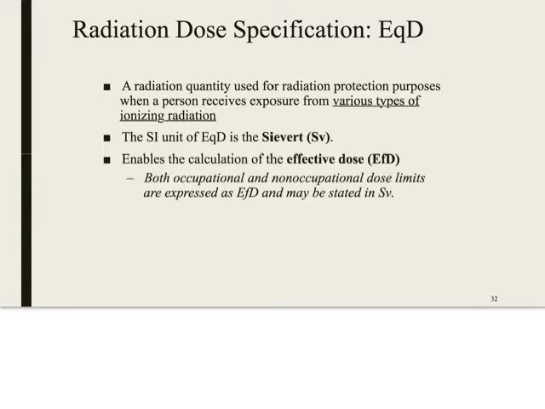You received this exposure to an X-ray. They are going to be different in terms of the way that they interact with tissue because of their LET, right? So regardless, the unit of measure for this is going to be the sievert. Okay, so we'll receive some dose amount in gray in tissue, and then we're going to multiply it by a factor based on the type of radiation. This is going to allow us to calculate an effective dose, and both occupational and non-occupational dose limits are based on these effective doses stated in sieverts.